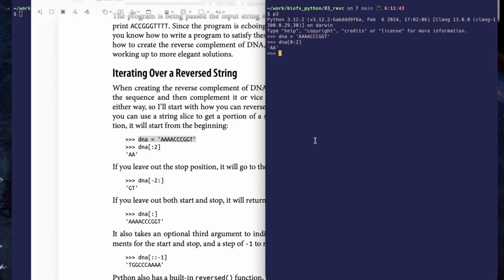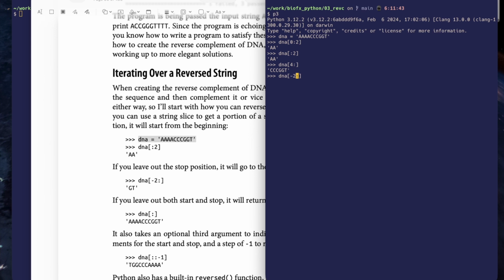If I leave out the start position, it just starts from the beginning of the string. And if I leave out the stop position, like say I want to go from the 4th character to the end of the string, I don't have to put the length of the string. I can just leave it out entirely. And so I can actually do some interesting things, like I can index negatively.